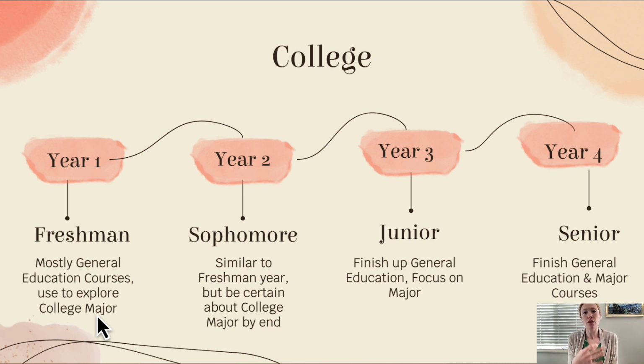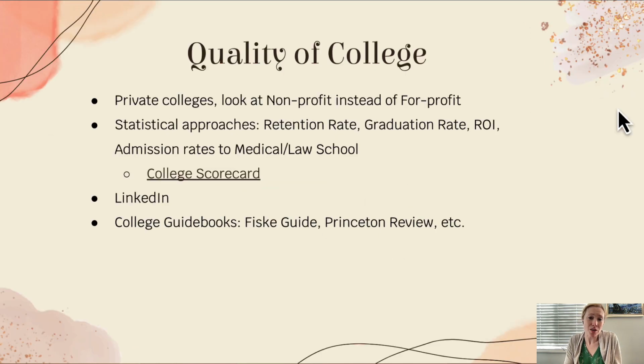And you're going to really utilize that system for your freshman and sophomore year in order to use general education to explore your major. You don't have to spend more than 4 years at college or at university. And then your junior and senior year, you can focus on your major and you're doing classes that you really enjoy and you don't have too many general education courses to do.